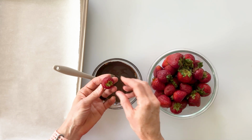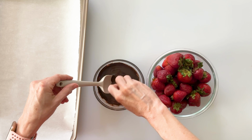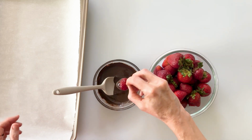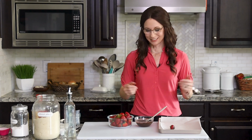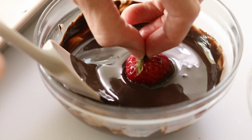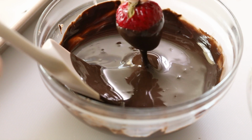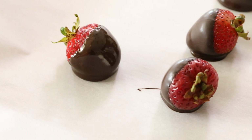And the stem is not real big, so I'm gonna have to hold on to it carefully. But just simply dip it in the chocolate, wiggle around, let it drip, set it on the tray, and there you go. Find another cute little strawberry here. Find the stem so I can grip it, dip it in the chocolate, wiggle it around, and then place it on the tray, and voila. It really is this easy.